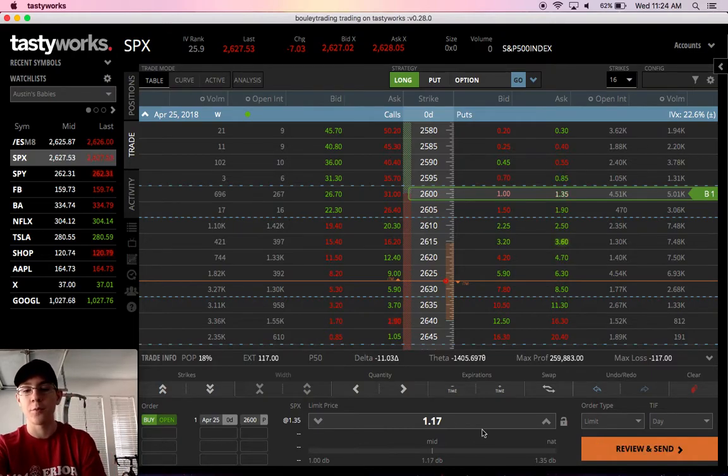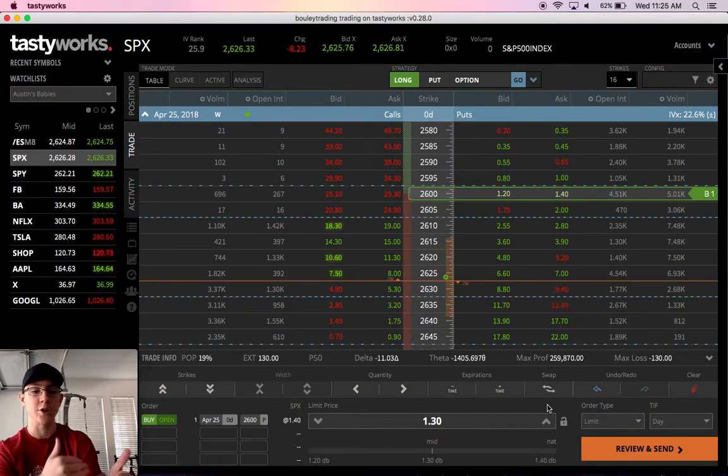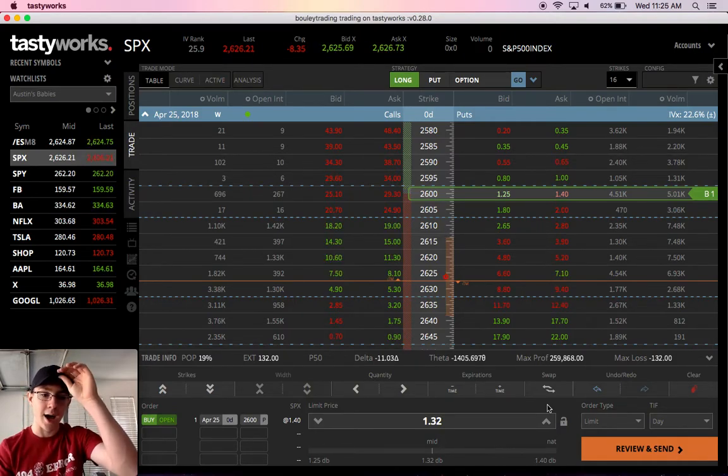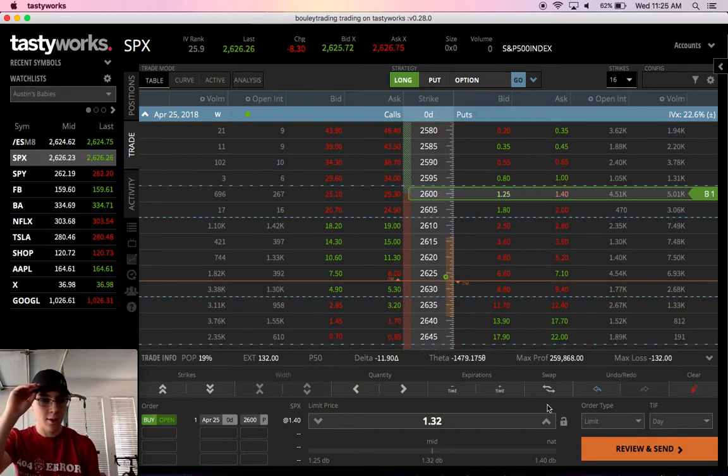Now, of course, you have to make sure that this is only one decimal place. If I try to do it right now, it would try to fill at 1.17, and it wouldn't work because they want it at a one decimal spot. If I don't have time, like with that quick trade, I just did the straight mid price. But if I'm waiting, then I'll probably put in 5 cents lower and wait to get filled, just so I get the best fill. I want the market to come to me. I don't want to go to the market. I am in charge when I am trading. I am not a sheep. That is my mentality when I trade the markets.